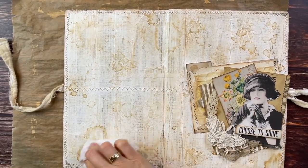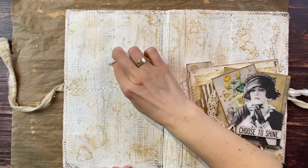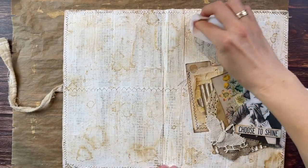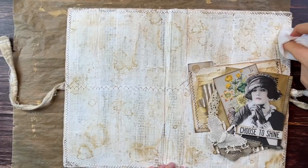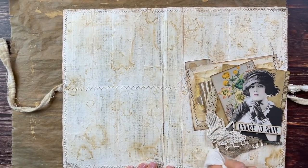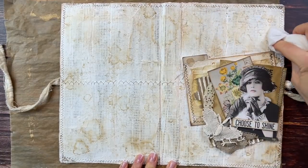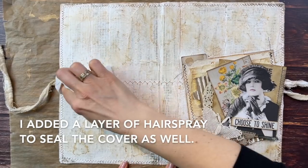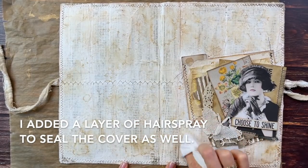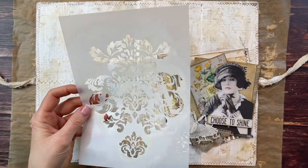Like, it's just too in your face, it's too obvious. I didn't really like it. I mean, I liked the coloring, but I didn't like these very dominant spots. So I decided to soften those with a damp baby wipe, which worked actually quite well. I was very happy with how that turned out after I just kind of softened everything up. And this is, of course, all very individual of what you might like and what not.